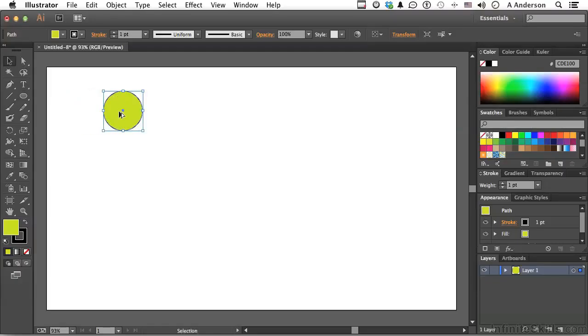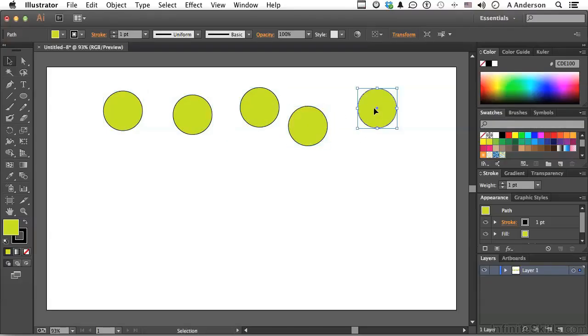But if I hold the Alt key down, that's the Option key on a Mac and the Alt key in Windows, then drag it, I create copies. Now I'm doing a lousy job of aligning these things up. Let's talk grids and guides here. I will admit up front, before you say anything, that if you want to align those, say horizontally or vertically, there's a much easier way to do that through the Align panel. I agree. But let's start here because there are some tricks about these we can use.